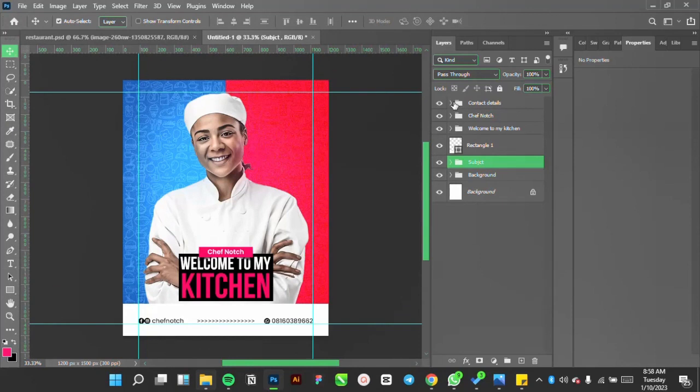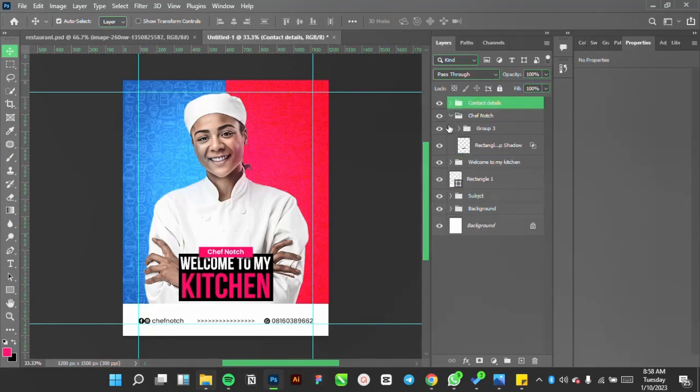Okay, I think the only thing that we just need to change is the color. It doesn't look reddish as opposed to this one. This one looks reddish.